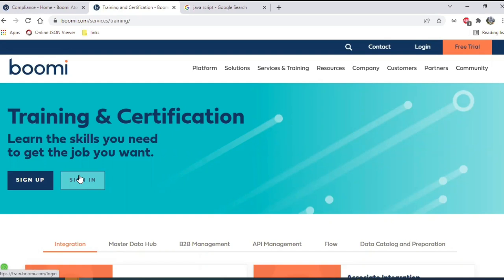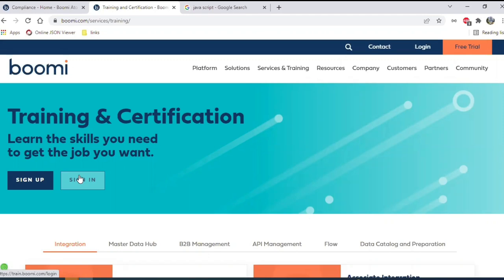And one thing we need to note is, whatever processes you create in Boomi, it will nowhere be stored on your local machine. It will always be stored in the Boomi cloud. We cannot export that to a local machine. With another integration tool like MuleSoft, Anypoint Studio comes there, you can use it on a local machine and store your projects. But here you will always store in the Boomi cloud.